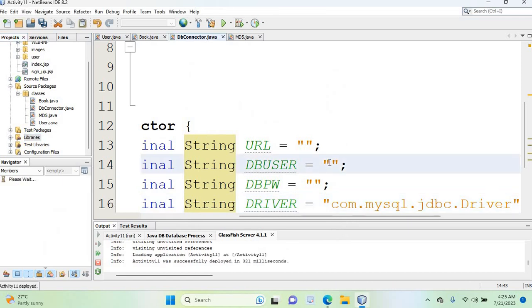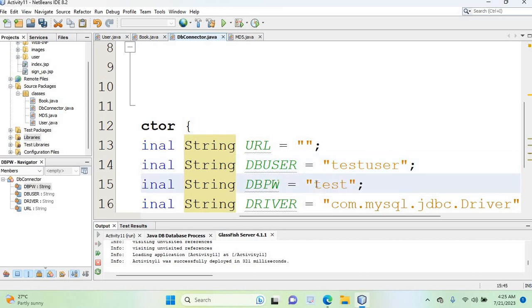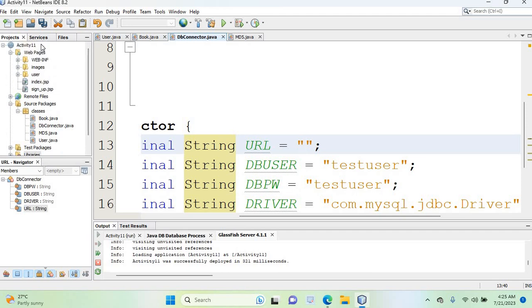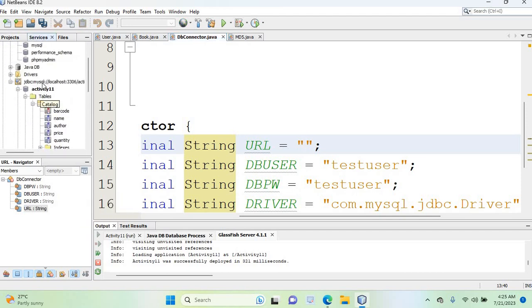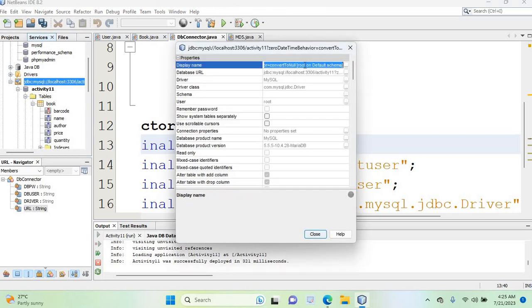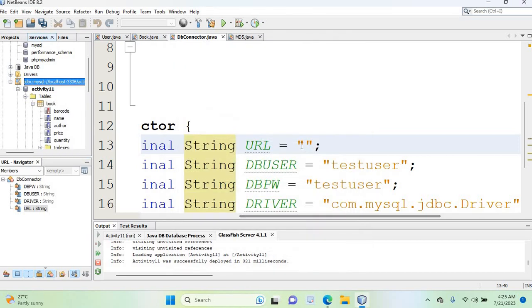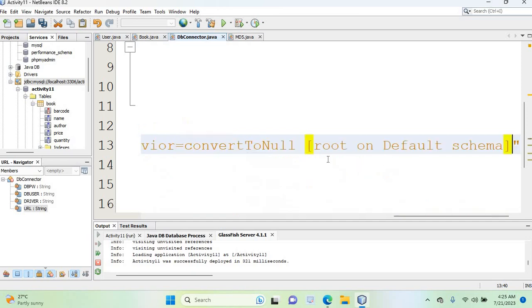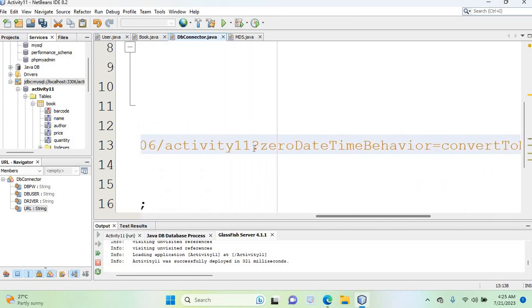Then the username is testuser, and the password is also testuser, and then the database url. So this is my database, and this is the url. I'm going to copy this url from here and paste it, and remove the additional information which is there in this url.